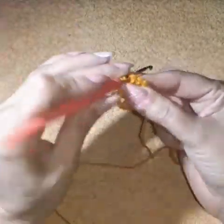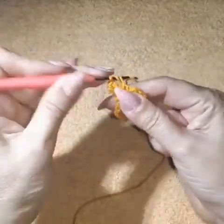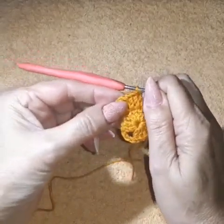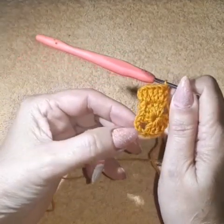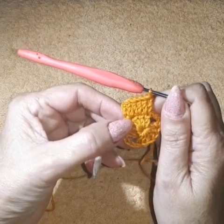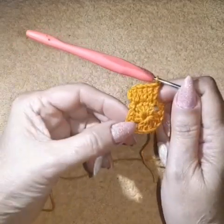So I'm going to come back into the same space. We're doing increases of 2 double crochet per space. Next space, 2 double crochet. Next space, 2 double crochet. So now we have a total of 2, 4, 6 double crochets. Remembering that when we closed in, we pretty much started working on the 4th double crochet. Okay, so 2, 4, 6. Actually, the 3rd double crochet. I don't know why I said that. Well, yeah, 4th from the 3 here.